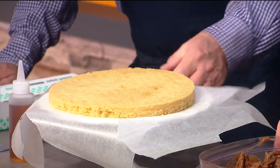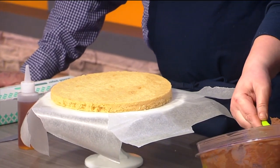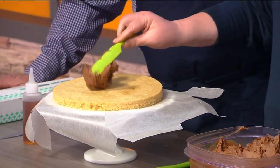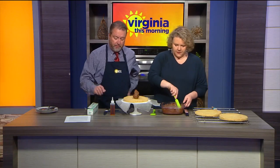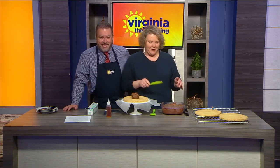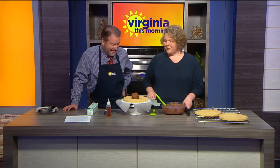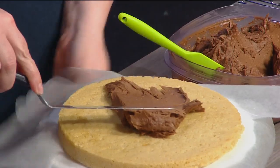All right. And then for this first layer, we're going to put about 1/2 cup. Now it's cool in this room. We keep it cool in here because of all the lights. Would it be better at home if the chocolate was at room temperature? It totally would be a little bit better. It is 58 degrees in the studio. We're going to struggle with this a little bit today, but we're going to roll with it. Okay. So I put about 1/2 cup of frosting on there. I might need a little more.